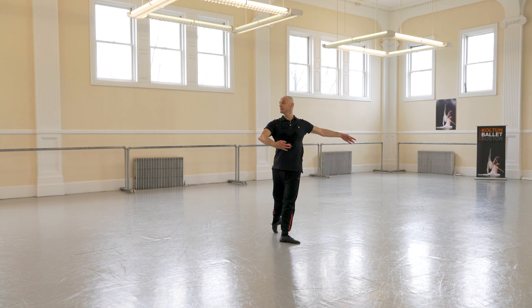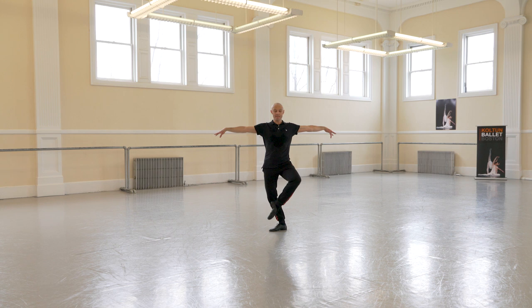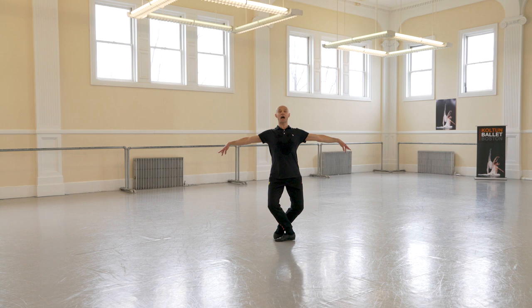Tendus, side, point, cross over, in, over, in, développé, show your foot, step up, hold, stay, passé, up, hold, and finish fit, plié, arms out, open chest, and finish cross, fit.